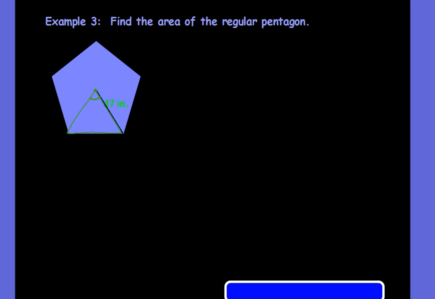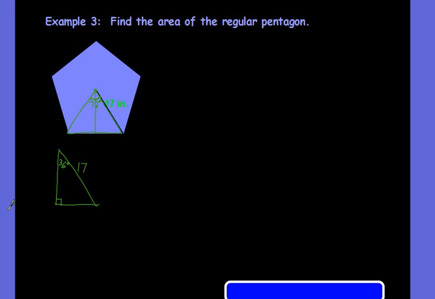Okay, so we're doing 360 divided by 5, which gives us 72 degrees. All right, and then I'm going to immediately cut that in half. So I'm going to draw that right triangle out here. Okay, I'm going to label everything I can. Let's cut that in half so we get 36 degrees here.